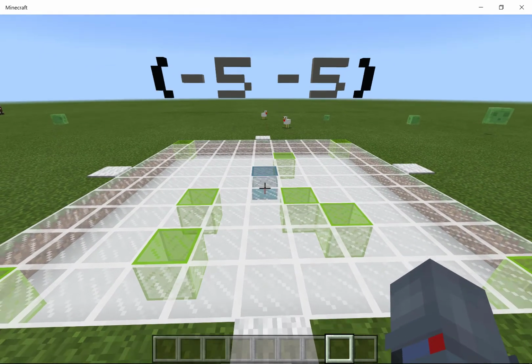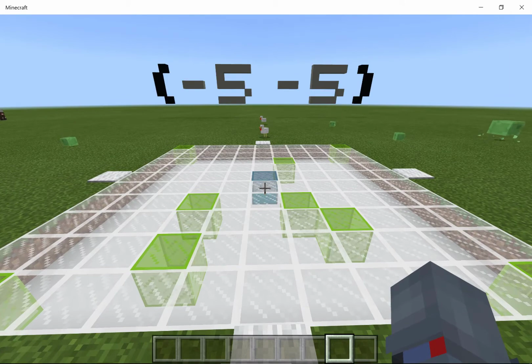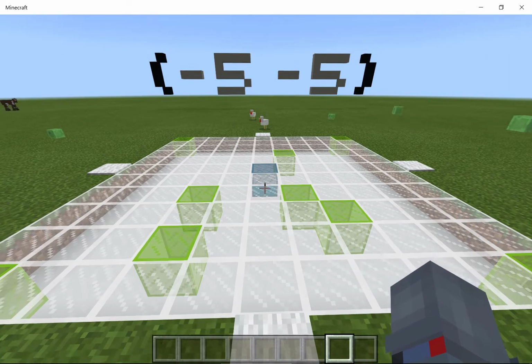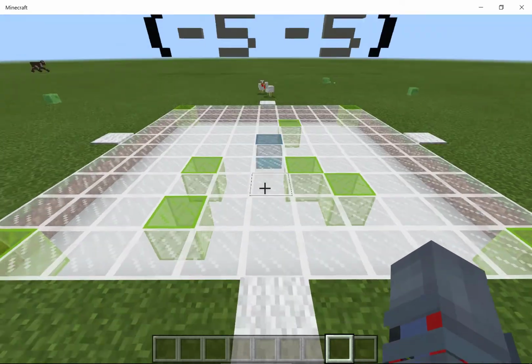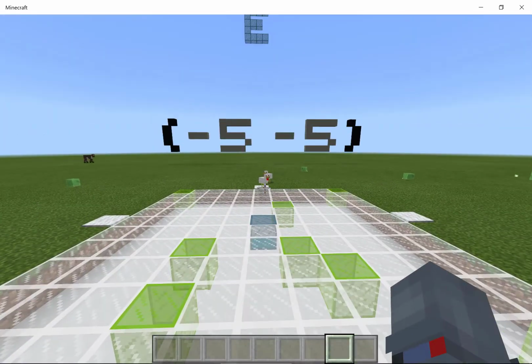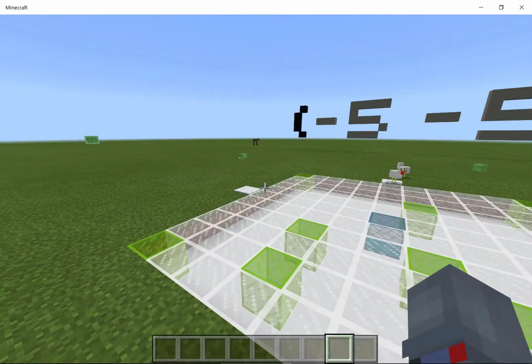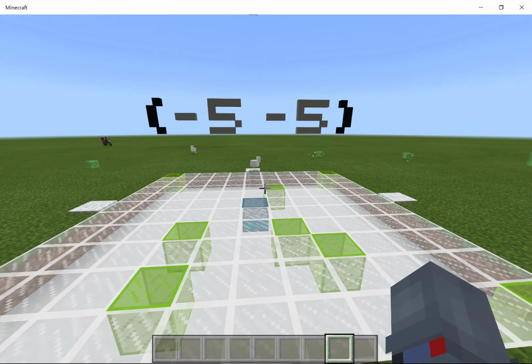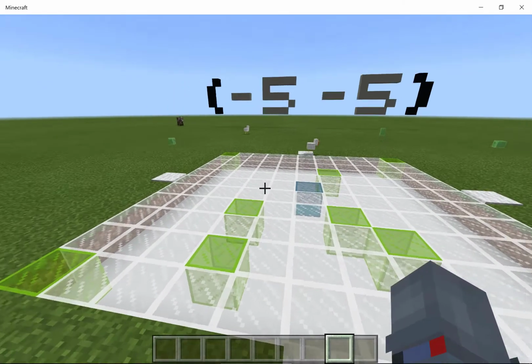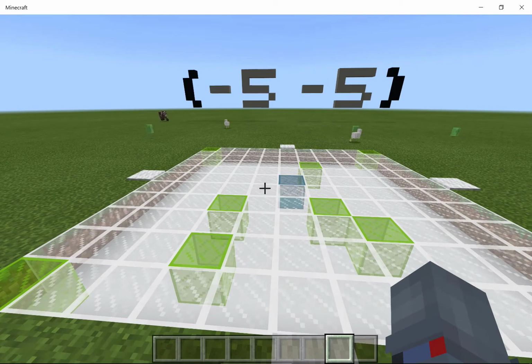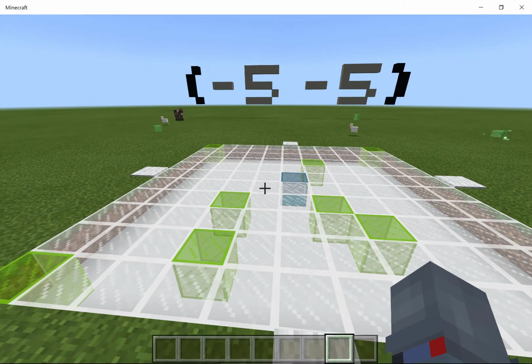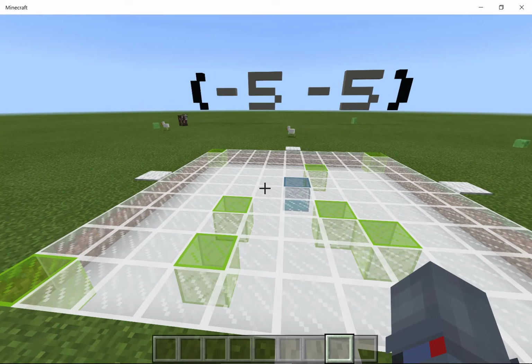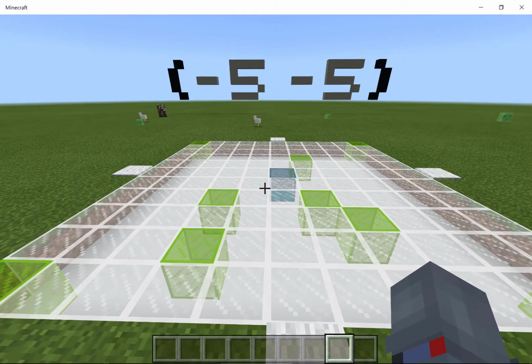Okay, then the axis of our XZ grid is indicated by, of course, the cyan block, but these little white blocks at each end and to the side. So that's our XZ axis. Of course, in Minecraft, a coordinate has three factors, and the middle one, which we're leaving out here, is y, which is the up and down, but because it never changes, we're not using y. We're only using an x, z grid.